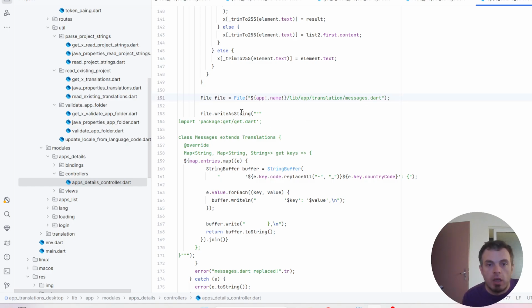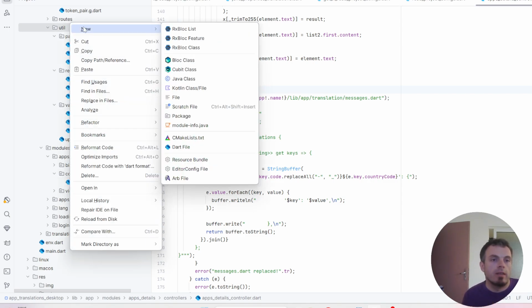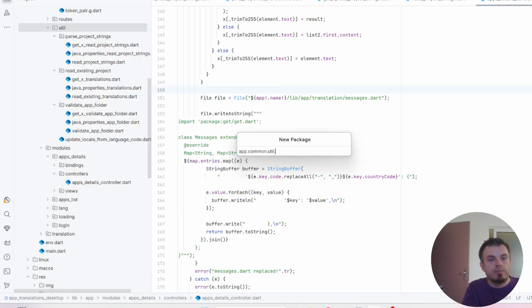So basically I need the app name and the map to actually get this functionality outside.